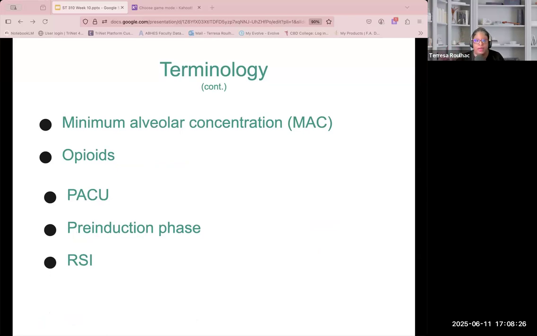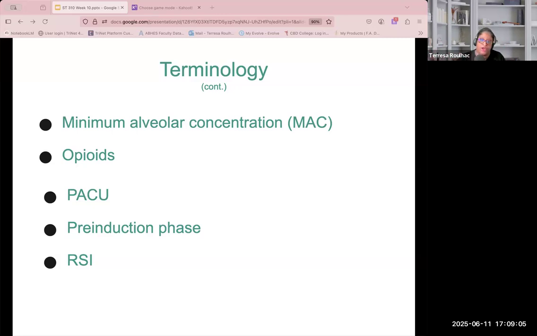We have a MAC. This is measuring the concentration of inhaled anesthesia needed to prevent movement in response to an incision in 50% of patients. Now, different from a MAC in chapter 14, which stands for monitored anesthesia care, this is minimum alveolar concentration. I know this is one that you're really going to want to make sure you can differentiate, but you'll figure it out by the way the question's asked. Drugs, opioids, natural or synthetic, produce similar effects to morphine.